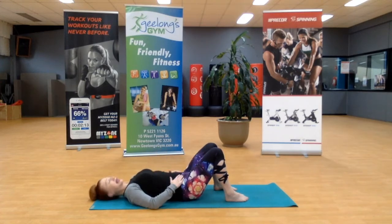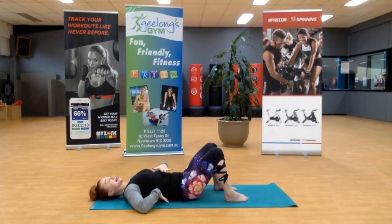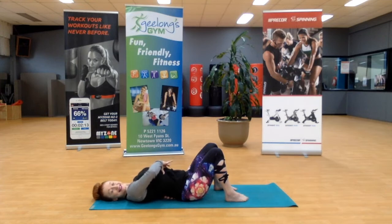I tune to my pelvis and I give this lots of attention because really, most of you tune into Pilates because you're wanting to strengthen through the core. And the way to do that is to really build a good connection with the deeper core muscles. So to do that, we need our back in contact with the mat, but we need it pressing lightly down. So some of you may find that you've got a very, very pronounced curve under the spine. We want to release this because this makes it really difficult to switch on the deeper core.